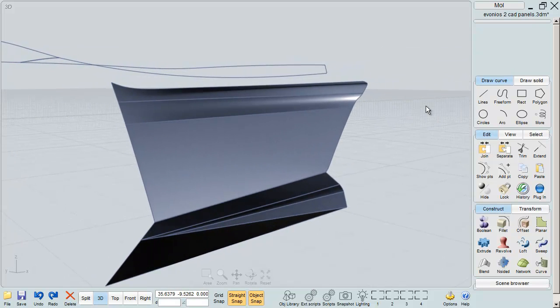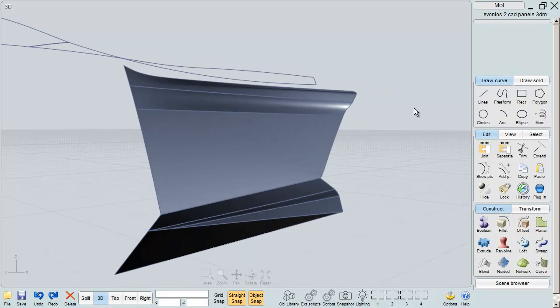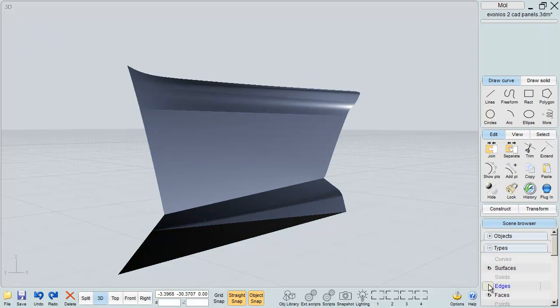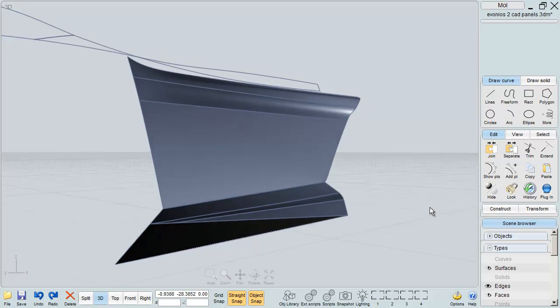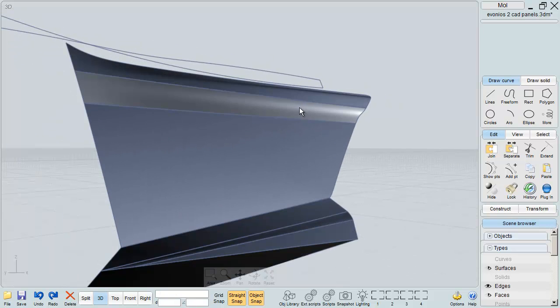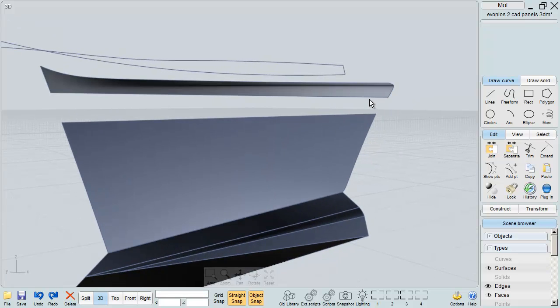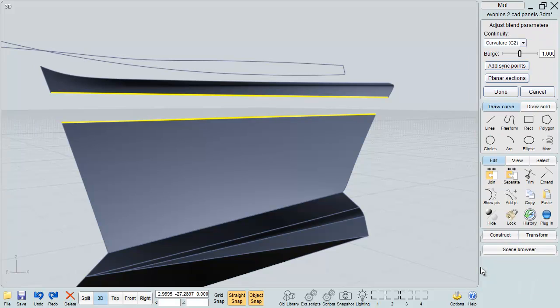Okay, Nicola, I want to help you a little bit with the blend. This is the door area of your car right there. If we look at that, this blend area right here isn't really working, yeah? Let's take a peek at what's going on. If we just run blend from this piece to this piece, let's see what we get.